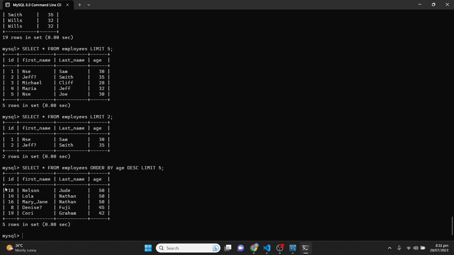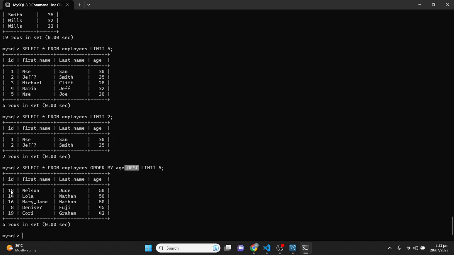Notice that we have 5 rows returned to us: 1, 2, 3, 4, and 5. But within these 5 rows, we have a descending order in the age column because we have specified here that order by age, and let it be in descending order.